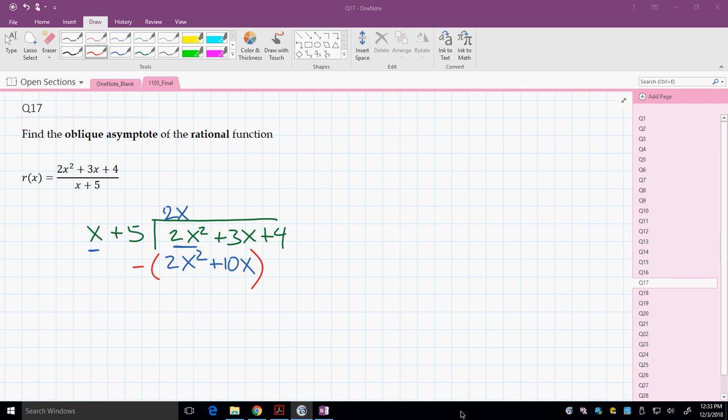Now we're going to distribute the negative. So negative times a positive is going to give me a negative, and negative times a positive is going to give me a negative. So the idea was to cancel the first term, and that is happening. Now the second term, we are going to combine them. We're going to add them, equal signs, we add it, and keep the sign, so it's going to be 13x, and now we're going to bring down the last term.